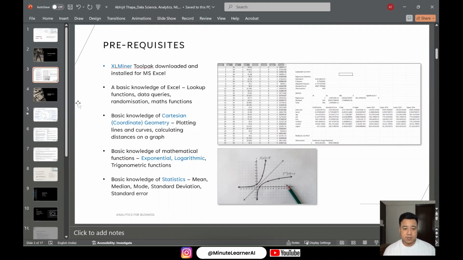Some prerequisites are, I'm going to rely on Microsoft Excel and later on Python as well for all of the stuff that I'm going to explore. The Excel Miner toolpack is something useful to install in Microsoft Excel because some basic modeling is going to be done in Excel, and it's just much more handy and easy to use Excel Miner to do that.